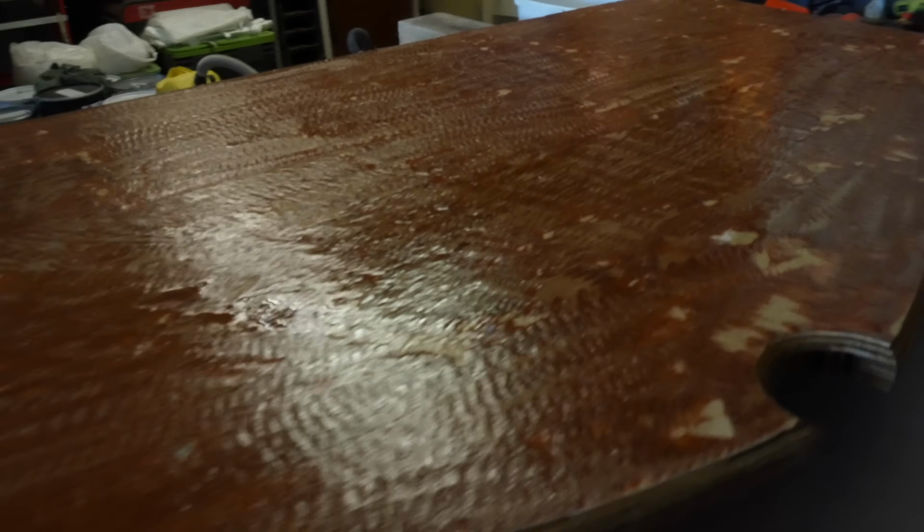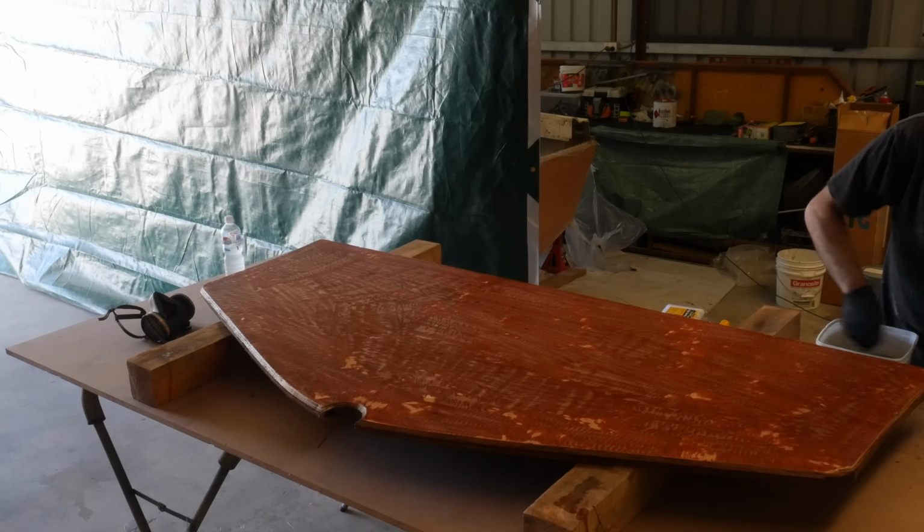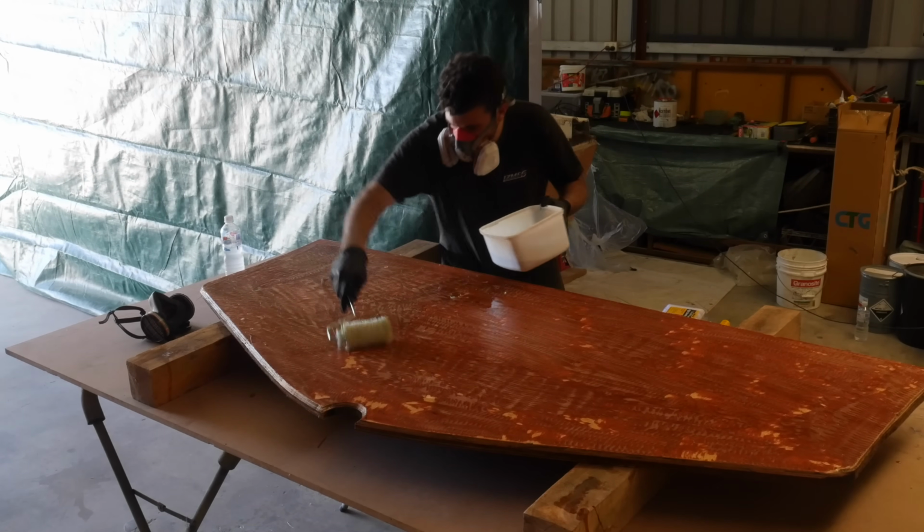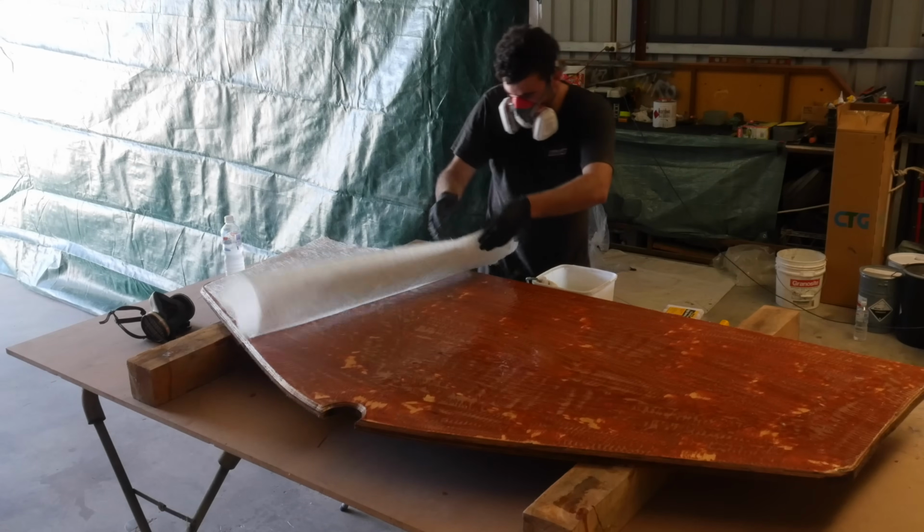Now it ended up being 2 layers of resin before the ply stopped absorbing it. Then once it got a bit tacky after 25 minutes, we put 1 more layer on and then started rolling the choppy into it.